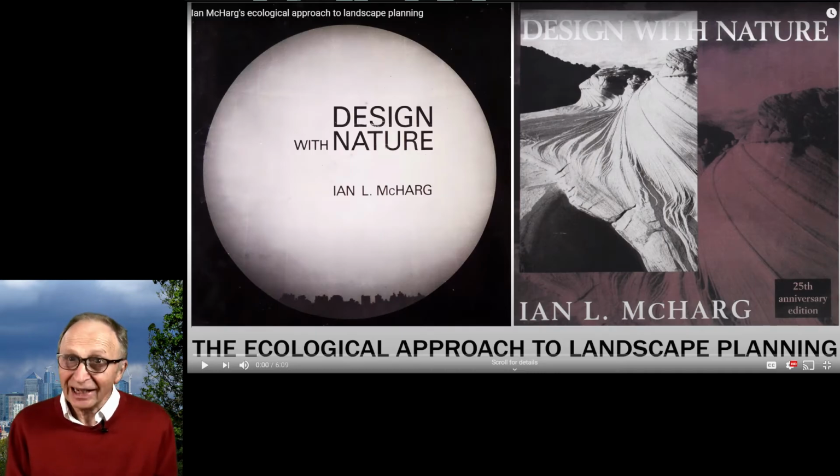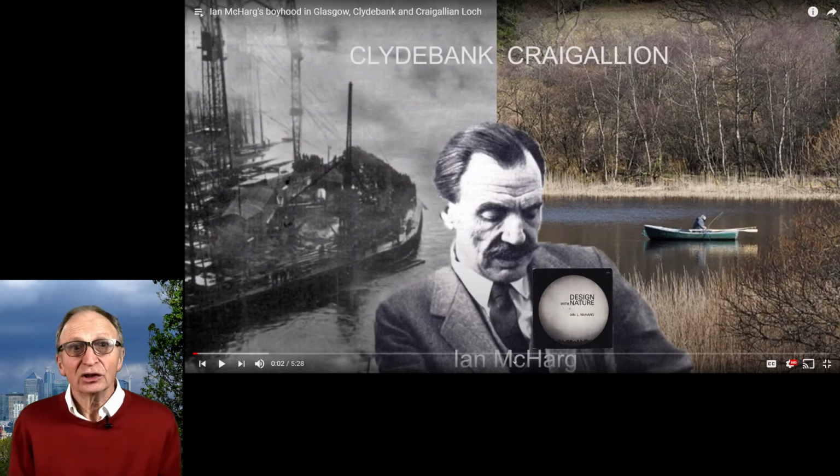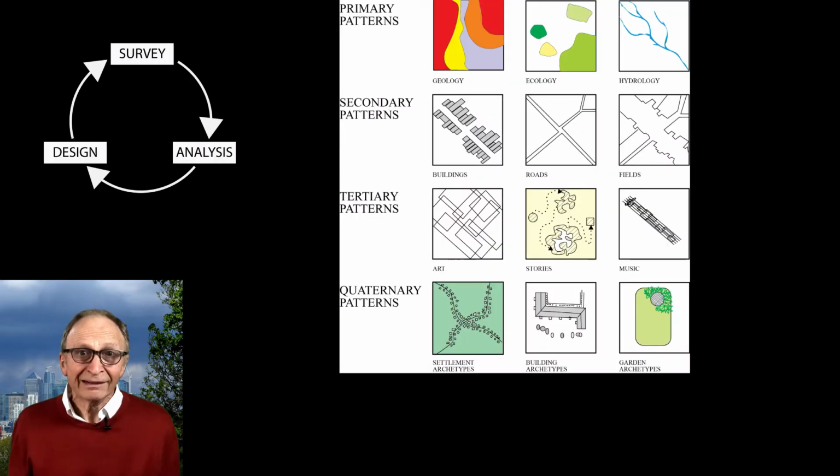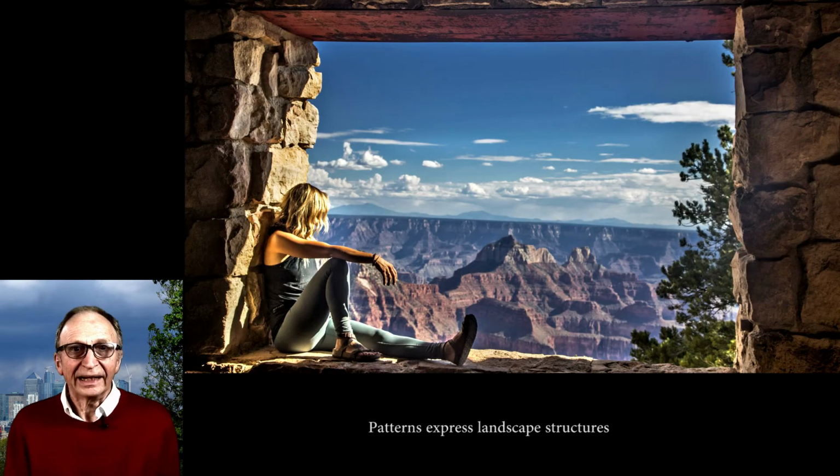One of the many things I learned from reading Ian McHarg's Design with Nature was that landscape architecture can and should draw on many other disciplines. But how? It's not easy. The proposal in this podcast, which comes from a third chapter of my book on city as landscape, is that patterns can serve as an exchange format. If they combine words and images, they can bring together information and ideas from many disciplines.